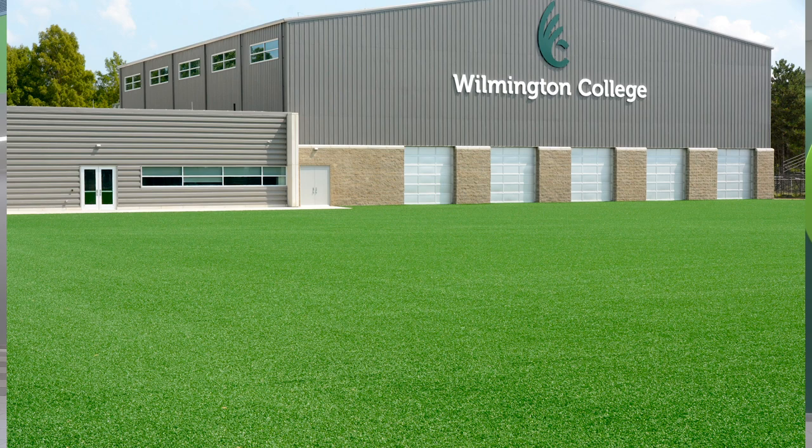Welcome to the Quaker Recreation Center, known as the QRC. The QRC offers a group fitness room with a variety of cardio machines, including other equipment such as our free weights. There are Quaker Fit classes conducted in the group fitness room. The QRC also houses our athletic office with coaches' offices, as well as our Wilmington College wrestling practice room. A newly added addition to the QRC is our Student Health Center, which provides medical and mental health services to our Wilmington College students free of charge. Our Center for Sports Sciences receives national attention for the nationally recognized programs that Wilmington College offers in sports sciences, and for the relationship we've built with four medical practices here on our campus, giving our students the opportunity to do job shadowing, field practica, clinicals, and rotations.